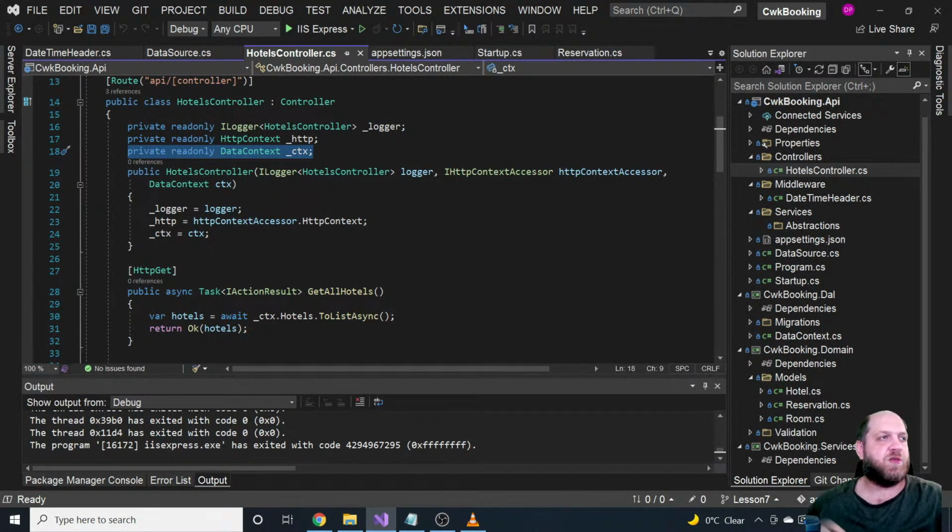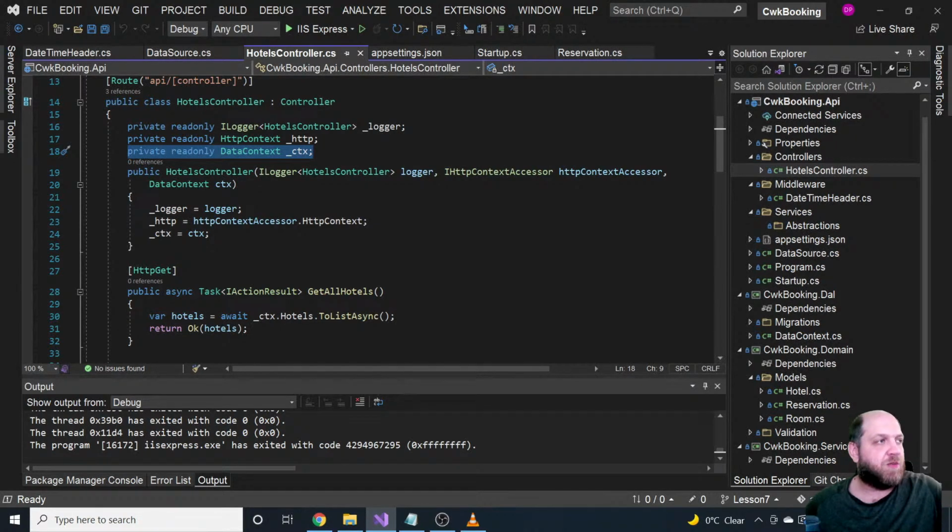If you didn't watch the previous lesson and you don't have any idea what DbContext is and how we connect to a database from an ASP.NET Core Web API, then please, after this session, go to the previous one, because you will find everything that you need to get you started.